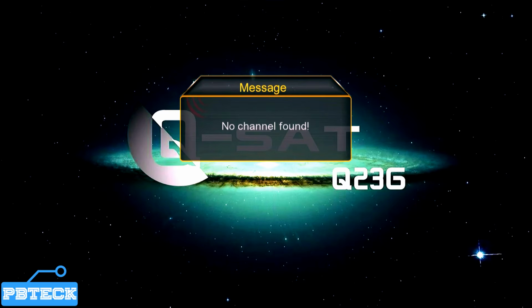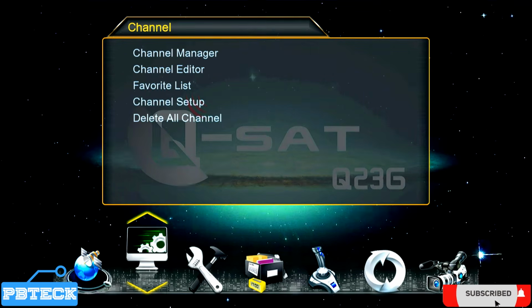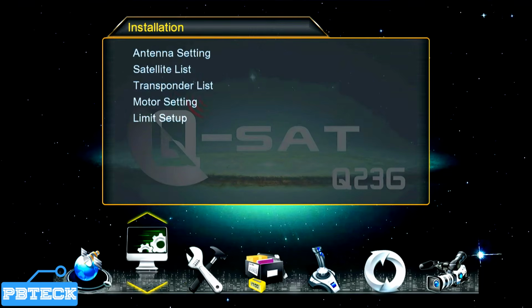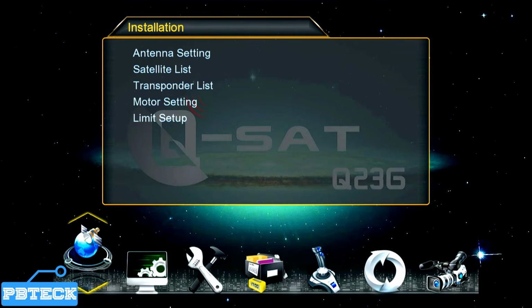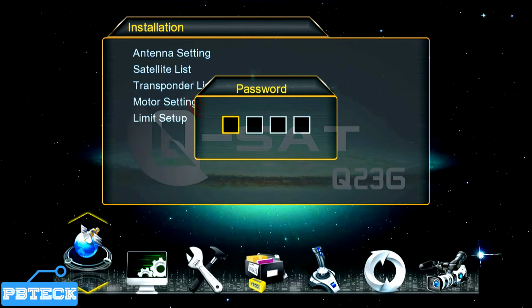After connecting the cable, the next thing is to pick up your remote. You press the menu button on the remote. From the menu, use the arrow keys to navigate. You look for installation and press OK, and here it's requesting the default password on your Qsat decoder. It's supposed to be four zeros, so if no one has ever changed it, you type in 0000, and the menu is supposed to open up.